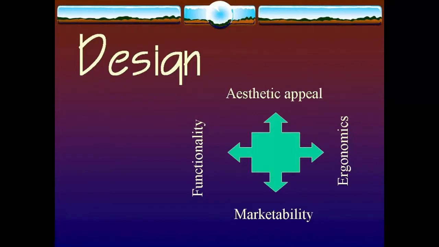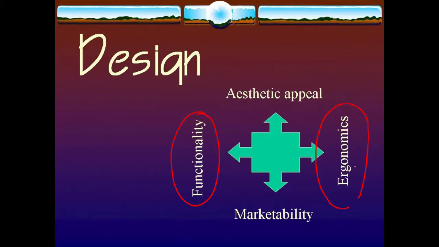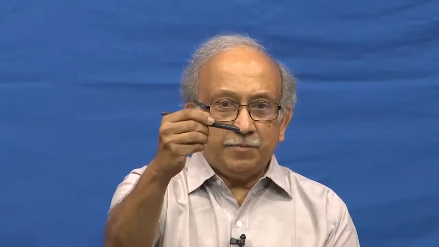Good design must address functionality, which is absolutely critical. Without a functional product, utility is minimal. A mobile phone's function used to be simple communication — clarity of calls. Now functions have changed: a mobile phone is expected to transmit pictures and connect to social media. Related to usage is ergonomics — the factor that makes people want to use the product. I have here what looks like a pen; it is actually a stylus with a pointer.